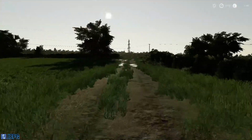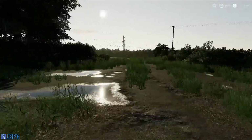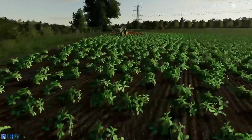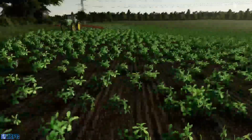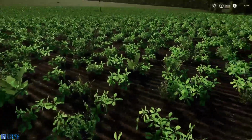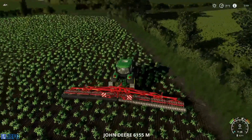So let's make our way over to 15. A worker has done some work over here for us already. I think he's just finished a patch. Let's see, where is he? There he is, all parked up, and you can see his part of the crop looking much cleaner. Not so much over here, so definitely going to have to do some tidying up.